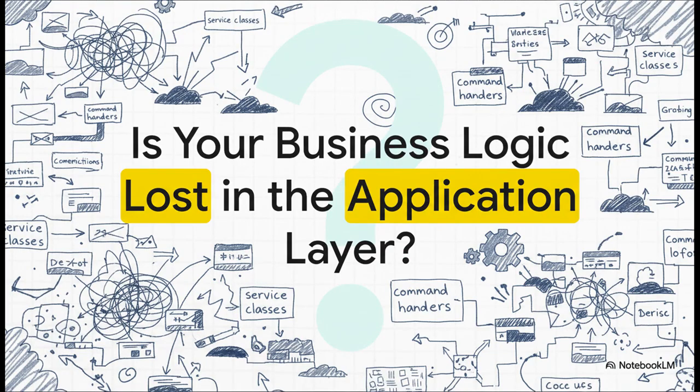All right, let me ask you something. Have you ever jumped into a project and realized the core business rules are, well, everywhere? Maybe they're buried deep in some service class or spread across these massive command handlers, making the code just a total nightmare to understand and maintain. If that sounds even a little bit familiar, you are definitely in the right place.